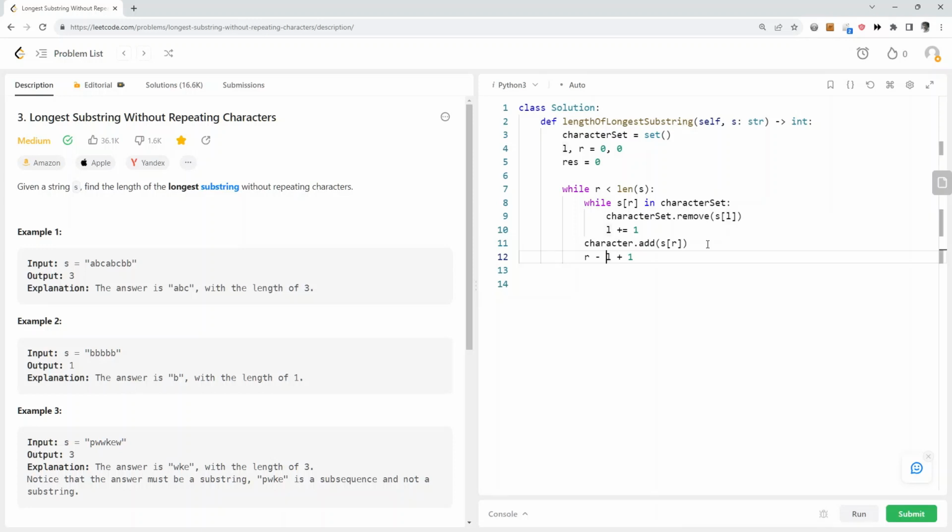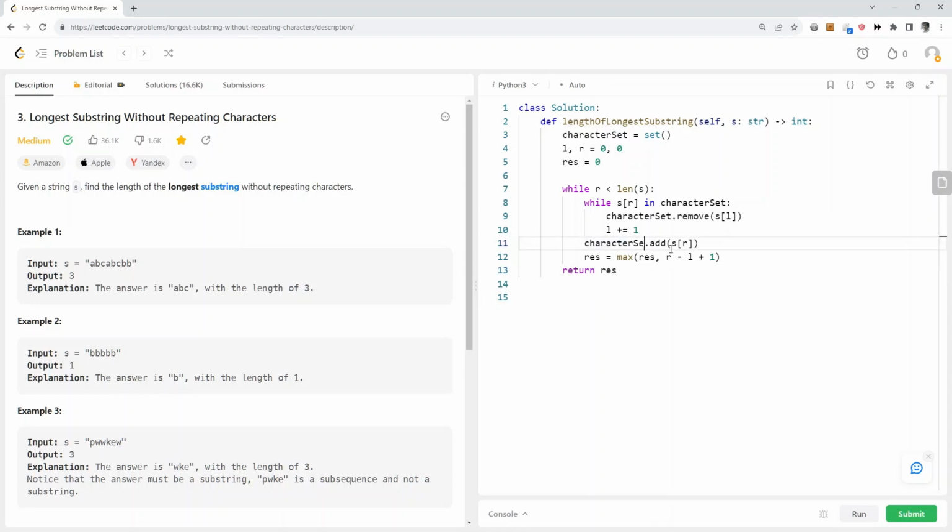We can have a variable and call it a local length, but there's a quick design pattern for this, which is you can just update the global variable right here. You can say result, which is the global variable, is the maximum of what it already was, comma, what has been computed, which you can call the local length here. If this local length is greater than what was already there, then the result would be updated. So we can do it in this fashion, and then we can say return result.